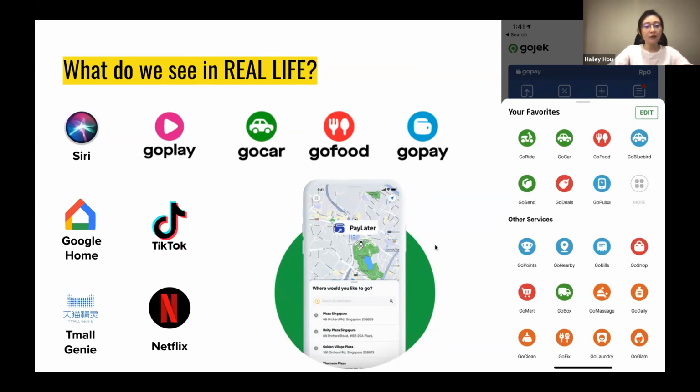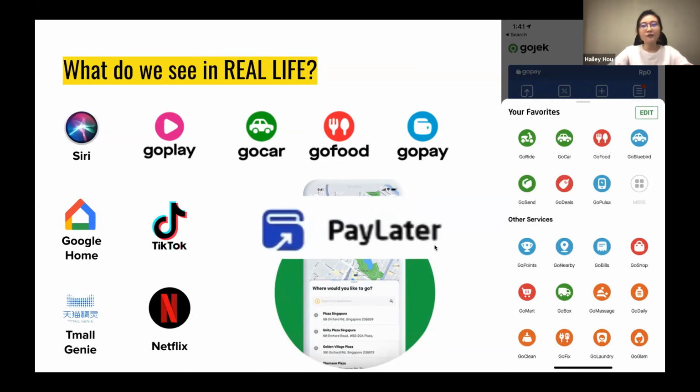Last but not least, fintech, pay later. It's like a virtual credit card, which allows you to pay with credit and pay at the end of the month. So it's pay later. When we talk about this, the first thing we think about is, of course, we need to assess people's creditworthiness. We need to find out different types of customers, so maybe customer segmentation. We also need to prevent fraud, because this is about credit. What if people are fraudsters and they will not repay you? And last but not least, we recommend an incentive to encourage adoption or generate leads. What kind of communication channels should we use and which is the most effective? All those are actually backed by AI.